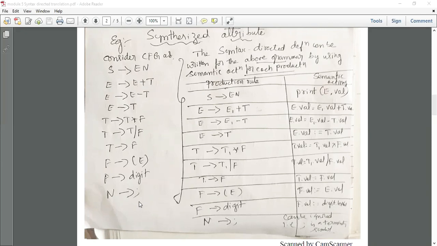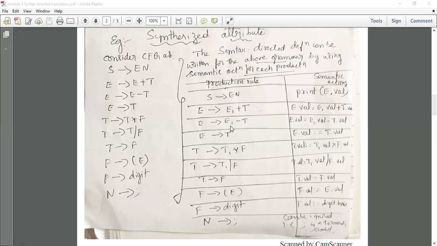N tends to the semicolon, that will be the terminal symbol, where the values of attributes we have to calculate. So printf E dot val. Again, wherever E1 is there, dot val. Again T: T to F, F to digit, and that means the same thing. We have F to digit, so E to F, F to digit, in the sense that will also be val. So here also we have T dot val. Wherever we have, you just add that particular value to the particular production.